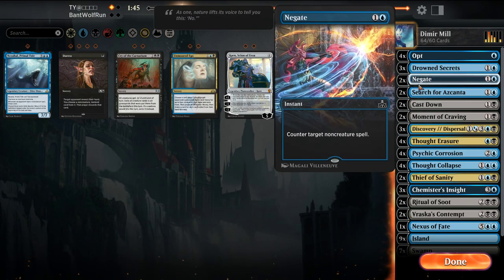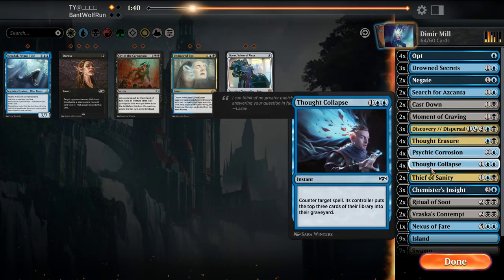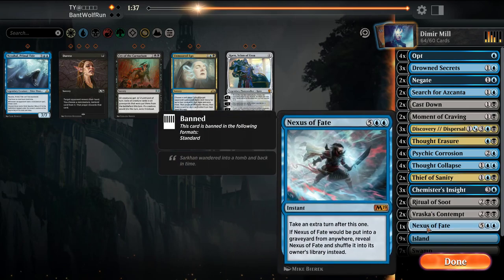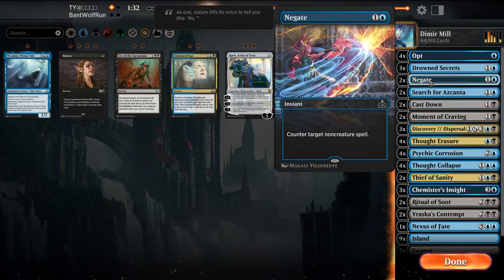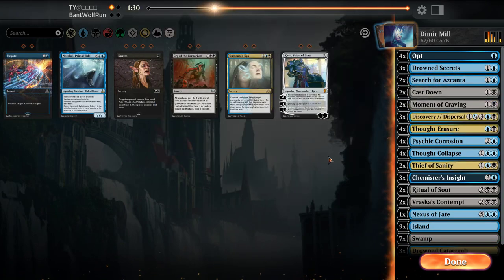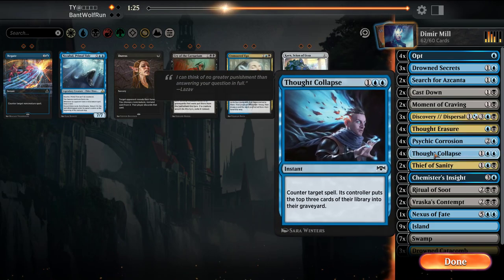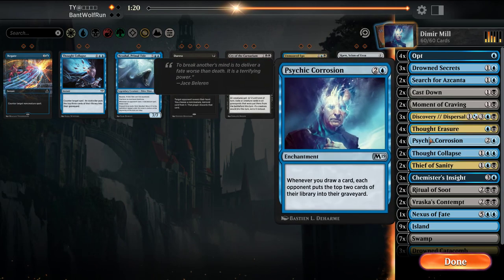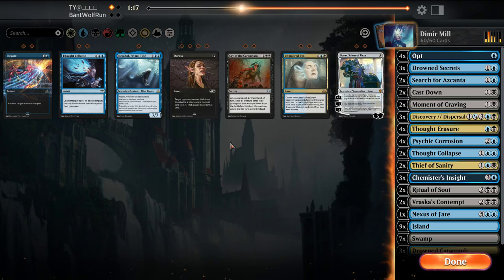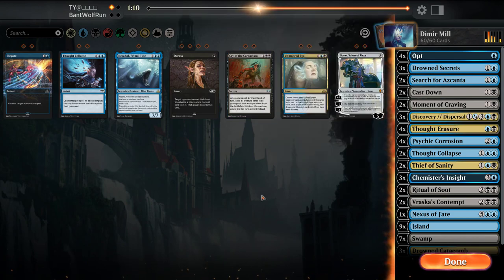Do we want the Cry? So negate, they'll play like Vivian. But I think we need to deal with the early creature threat. Go down a Thought Collapse. Maybe two Thought Collapse, Psychic Corrosion, just bring in that. So, Cry can get rid of the backside of Phoenix, but most of their stuff's bigger.